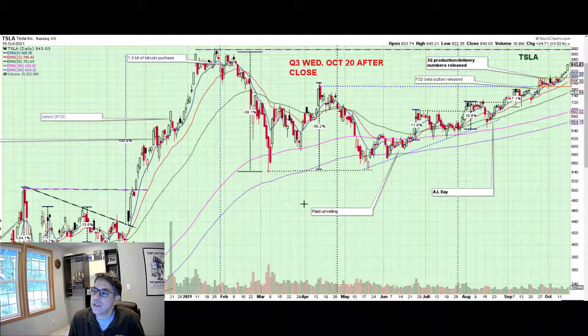But we have to weigh the benefits and the risks. Tesla is looking pretty extended from 800, so it seems to me that the odds are we run up a little bit more to earnings on Wednesday and then see a sell-the-news event — maybe a 2%, 3%, or 4% decline post-earnings. Personally, I'm not buying any more until after earnings. I'm actually hoping we see a little sell-off and a retouch of the 8-day average — this blue line — or the 21-day average. That could be our last opportunity to buy shares before Tesla threatens 900.